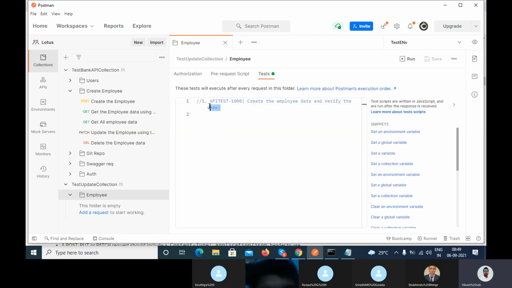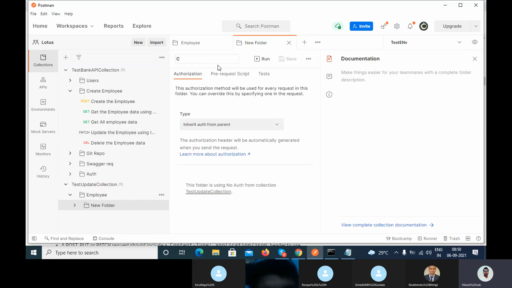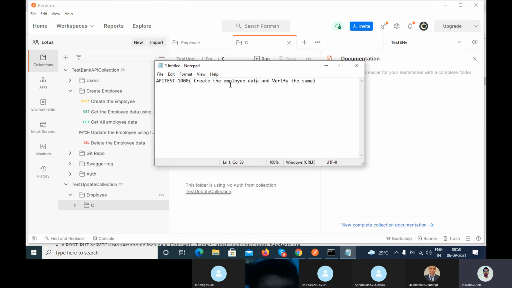Now this is your main story. Inside the employee, you are creating one more folder. The folder name should be your requirement: create the employee and verify the same. That is the POST method and GET method, to create the data and verify the same data.